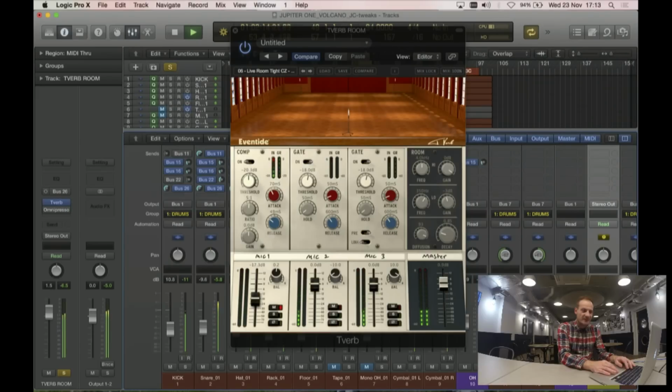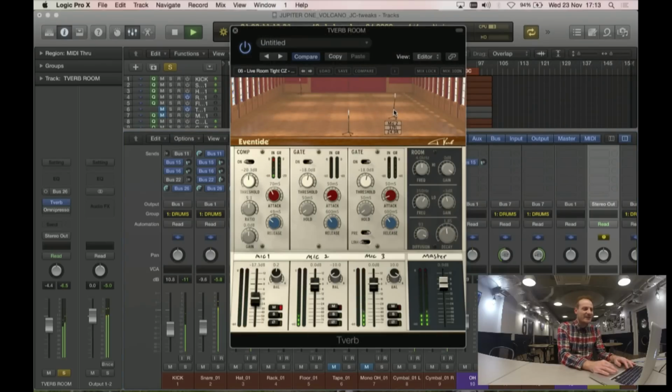And you see there's a lot more decay. And obviously if I bring up the decay, it still sounds awesome. But it's a different room, it's a bigger room. So let's bring it a little bit as it was here. Well, I think I was on 20, something like that.